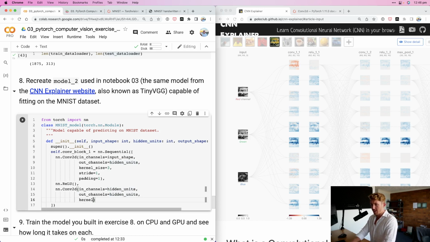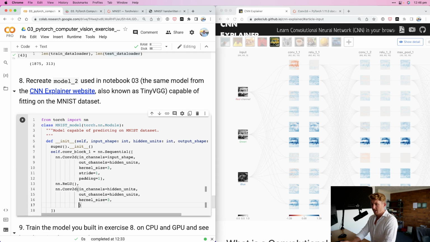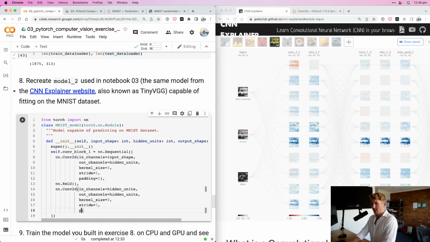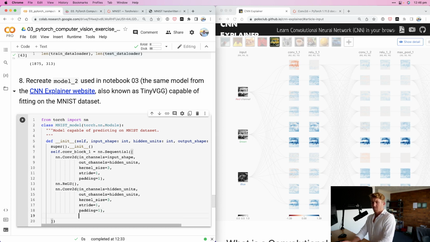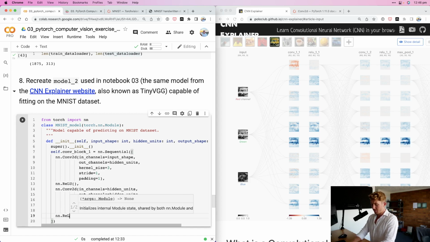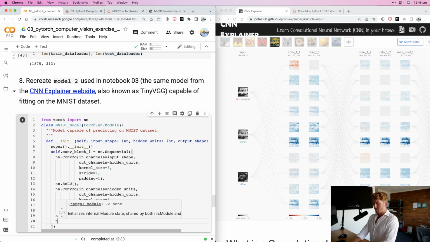We're going to keep that as 3 by 3, and stride equals 1. We're going to keep all of these the same as before. Wonderful. And then what do we have after the second conv layer? Well, we have another ReLU layer. Okay, we can do that. nn.ReLU. Wonderful. And then we have an nn.MaxPool2d layer.